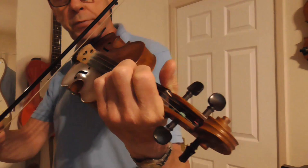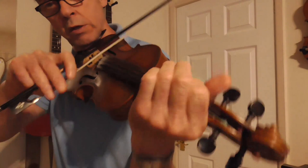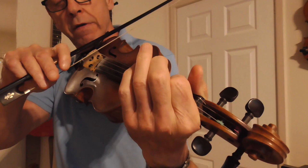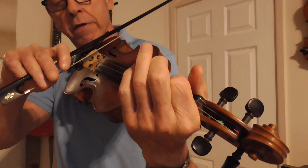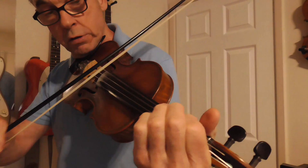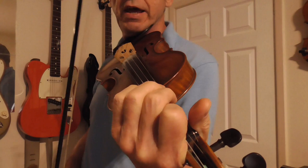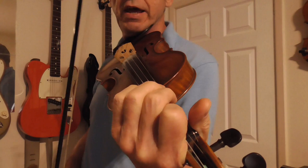I'll play from the beginning. I do the slide down with my first finger on the D string and I then hit the open D and the first note on the G string — it just kind of emphasises that chord. The next chord at the end there is simply the second finger on the G string and the first finger on the D string.